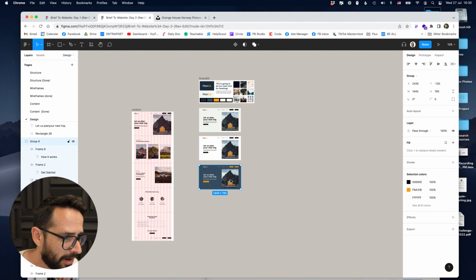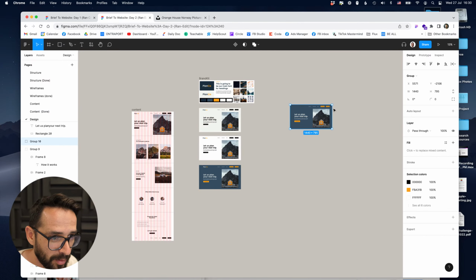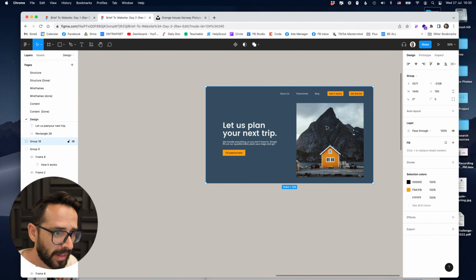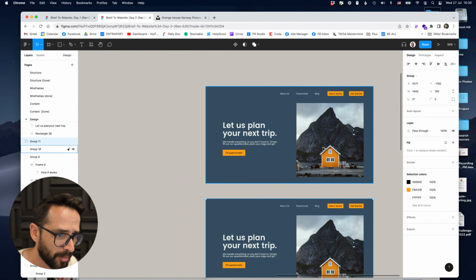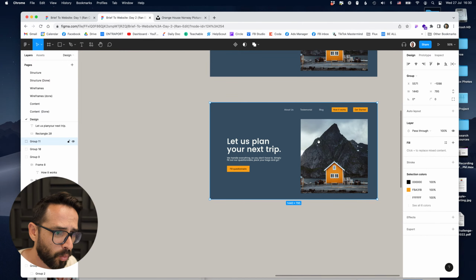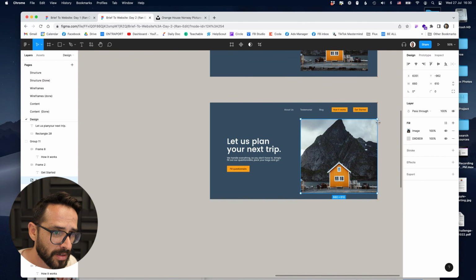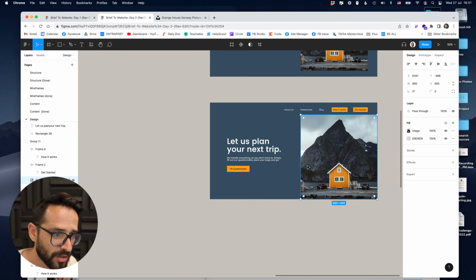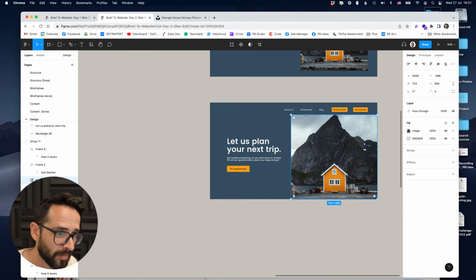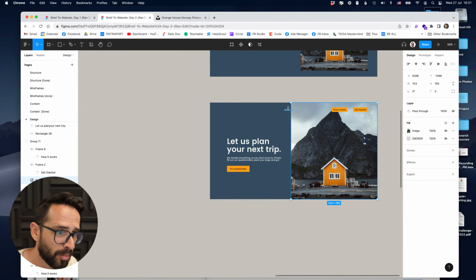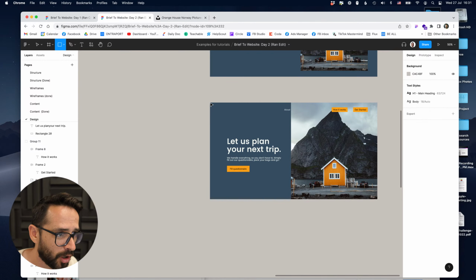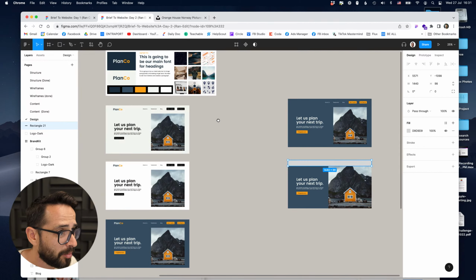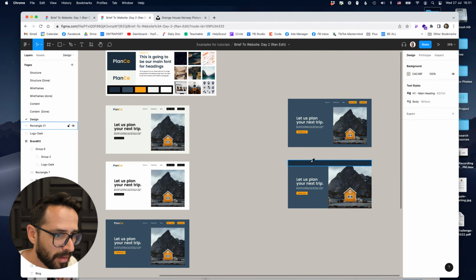Okay, what am I doing now? I'm duplicating this to create myself more options. So what other options do I have for layout? So this is one where the image is just like this. Another one can maybe be that the image is almost full screen, or maybe half the screen. The image takes up maybe all of the layout, but there is kind of a top for the navigation that is darker, maybe something like this.